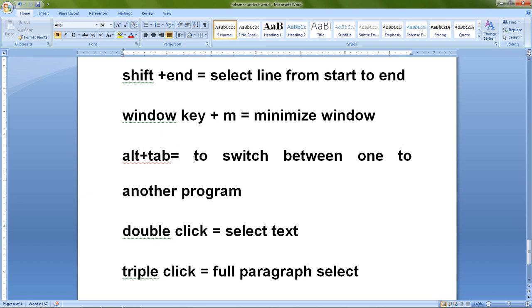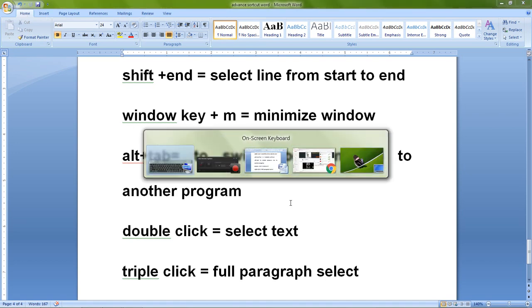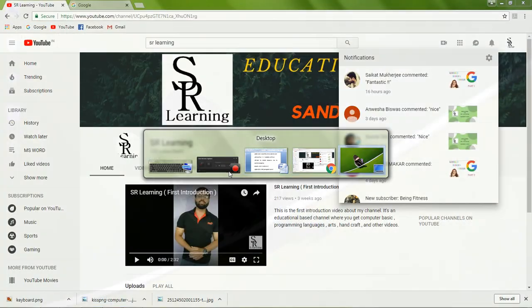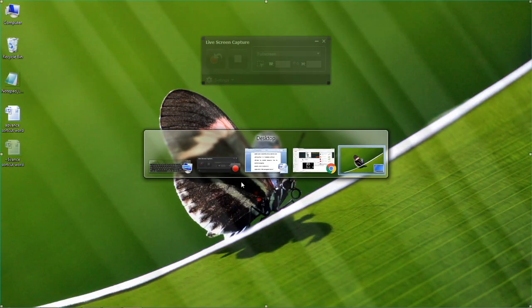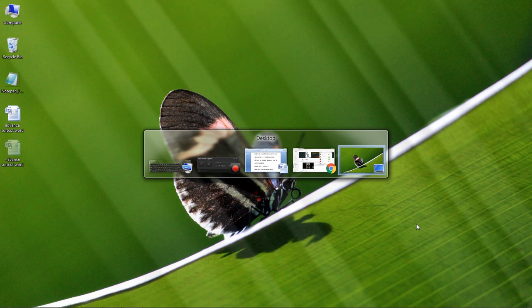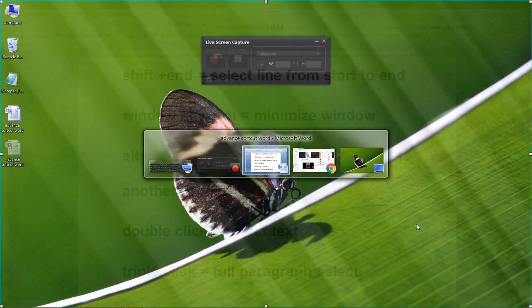Okay, the next option is Alt Tab. Alt Tab helps us switch from one window to another window. Let's see, I'm pressing Alt and Tab on my keyboard. Yes, so right now I have 1, 2, 3, 4, 5 windows. Okay, so I want to go to that window, right? So I'm just selecting with Tab.